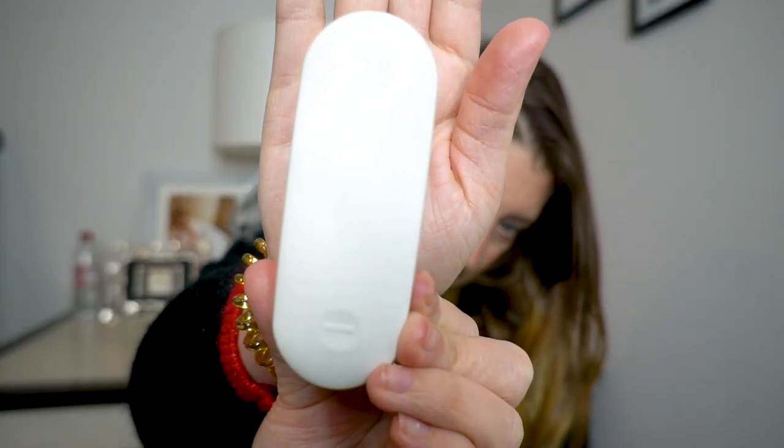This little gadget is battery operated — it does not come with batteries but luckily I have my own. You slide the cover right off, which by the way is not that easy to get off. You need two double-A batteries, and you gotta look at the little symbols in there because it's not really obvious which way you're supposed to put them, but it does tell you if you look closely. There's also a little hook that slides on and off, and the directions say when you're not using it you should put this hook back on because it protects the heat part.